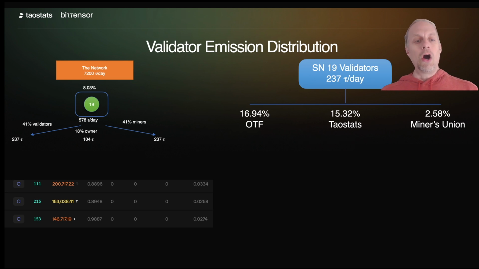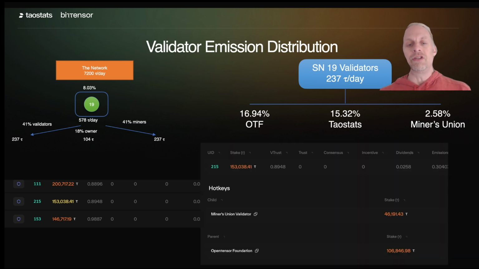If we click on either the UID or the yellow amount of stake, we go to a second page inside Tau Stats, and it shows us that the child hotkey is the Miners Union validator, and that the parent hotkey is actually the OpenTensor Foundation. So to get to 153, we've got 46,000 tau from Miners Union and 106,000 tau from OTF.